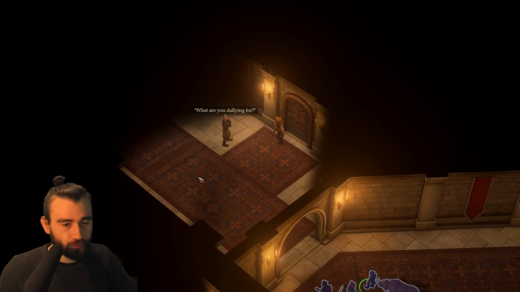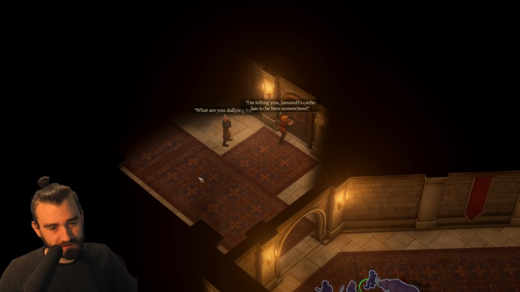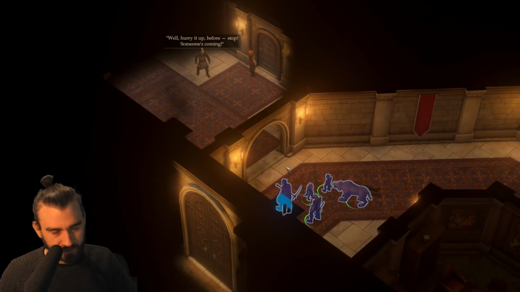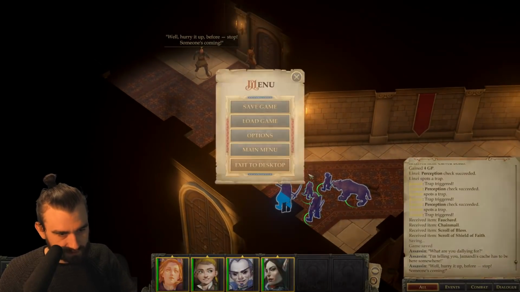What are you dallying for? I'm telling you, Jamandi's cash has to be here somewhere. Hurry it up. Stop, someone's coming. This guy has good ears.